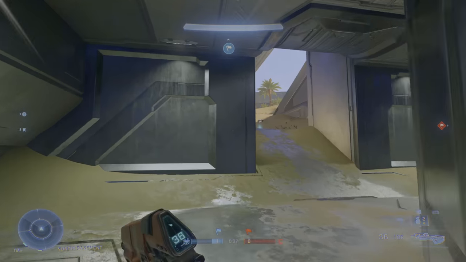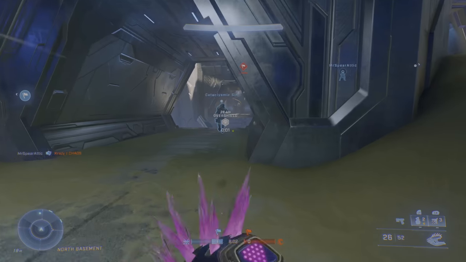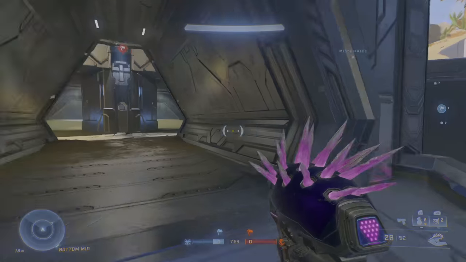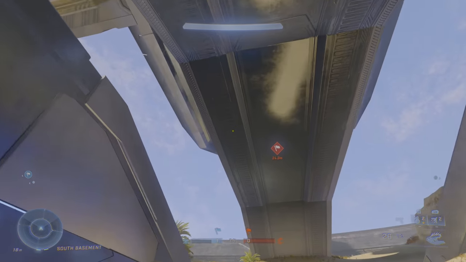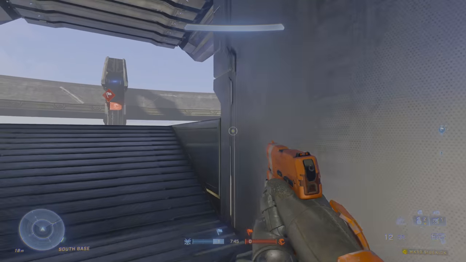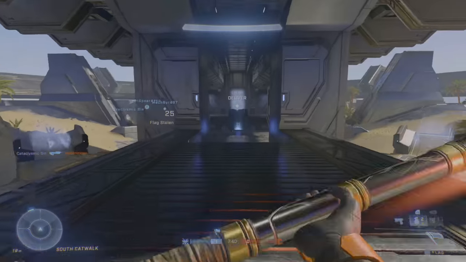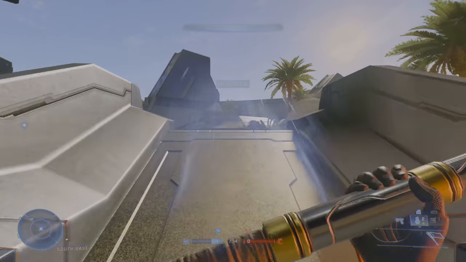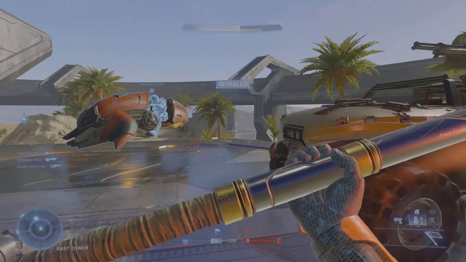Overshield inbound. Tossing a nade. Overshield available. At your earliest convenience. They know where we are. You're exposed, Spartan.